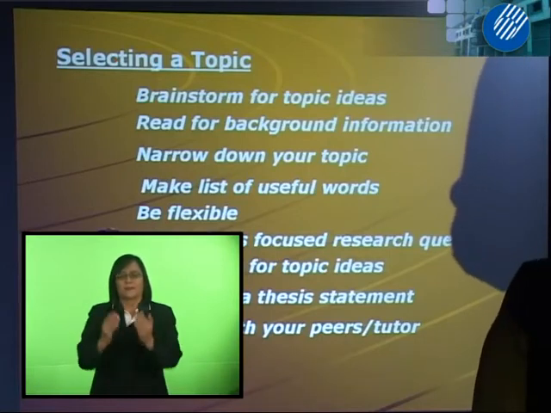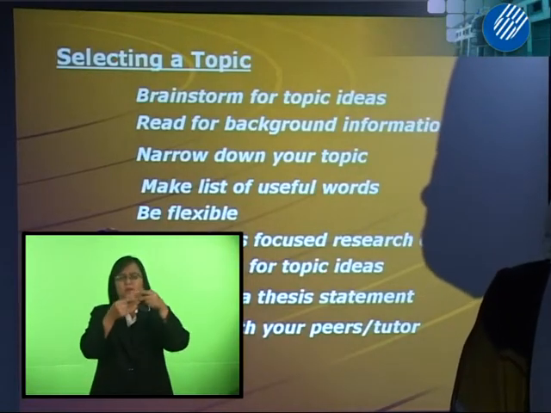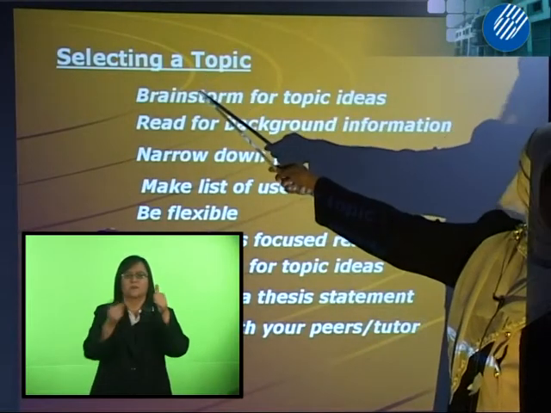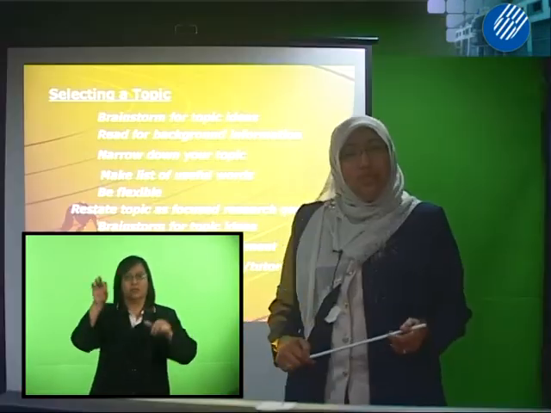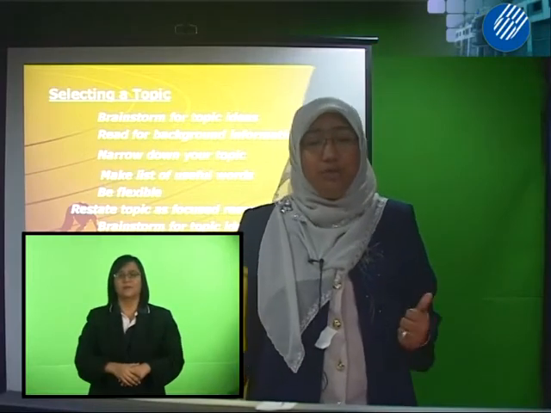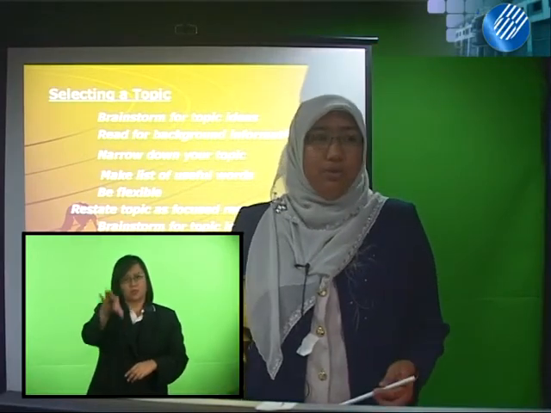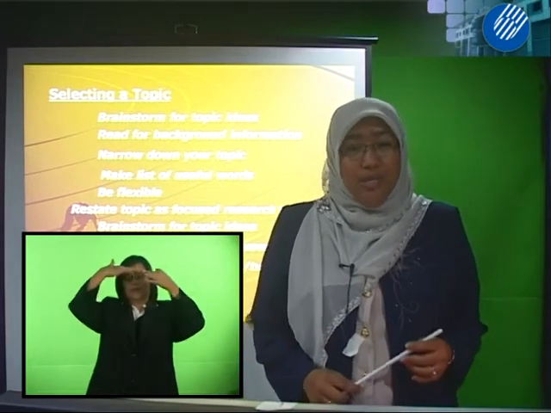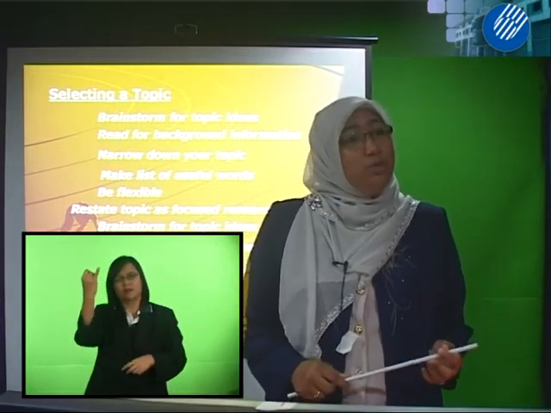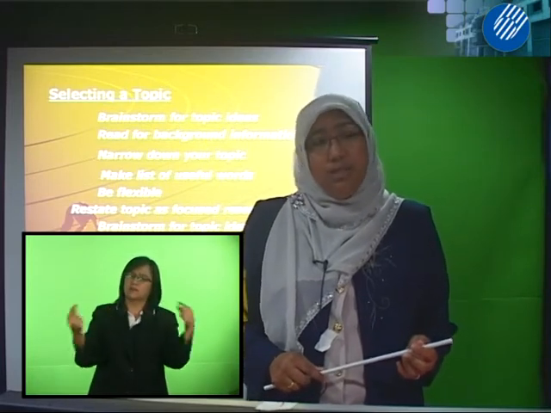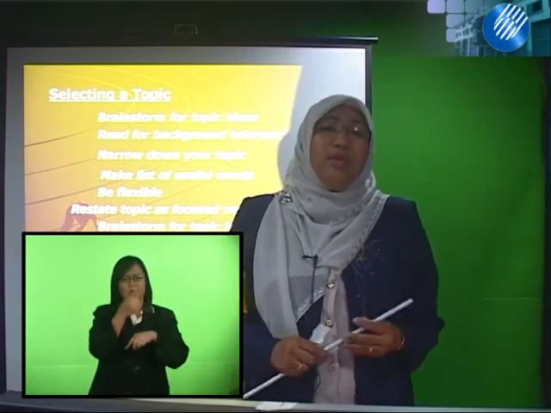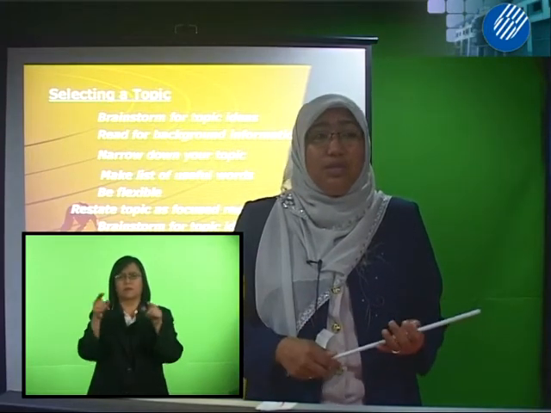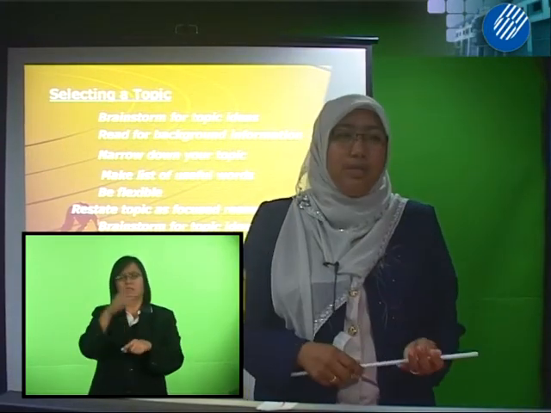Students, there are a few steps in writing a research paper. The first one is selecting a topic. Students, you have to choose a topic that interests you. After you have decided on some topic ideas, read generally on the top 2 or 3 topics you are considering. Then, you narrow down a broad topic so that you can gather information easily and more focused.